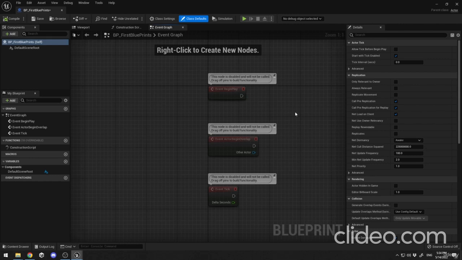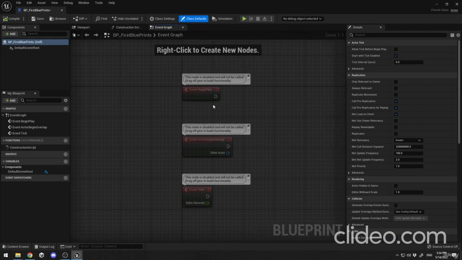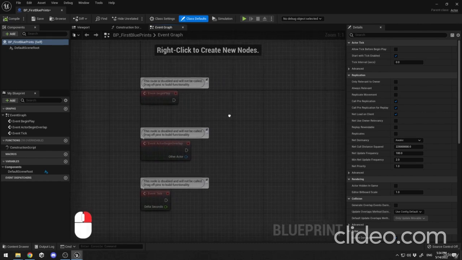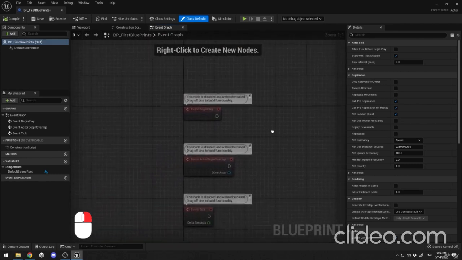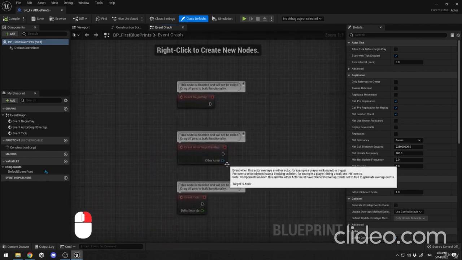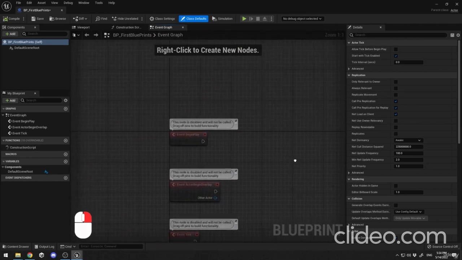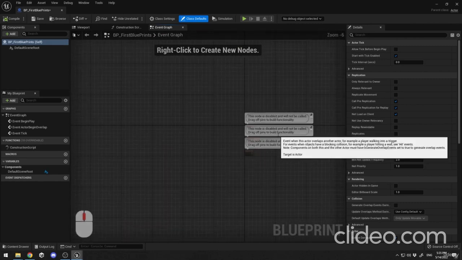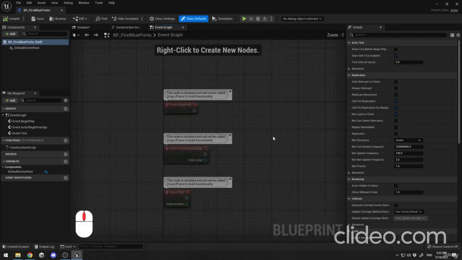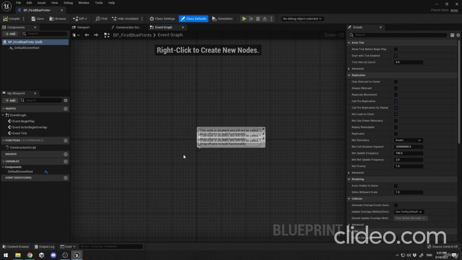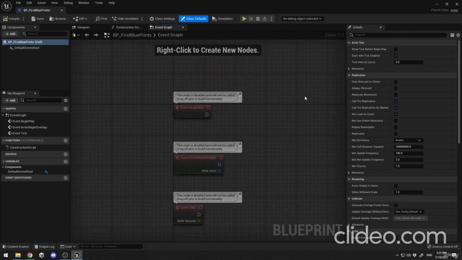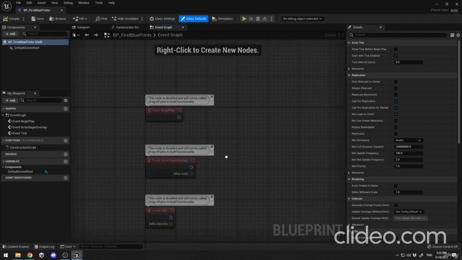So a few things that I want to show you. With the right click of my mouse, and I'm just dragging it, I'm just panning across this grid. If I use my scroll wheel, I'm just zooming in and zooming out. You can see that this grid is infinite, and we can create as much logic as we want. And those are the two buttons that you can manipulate the camera with here in the event graph.